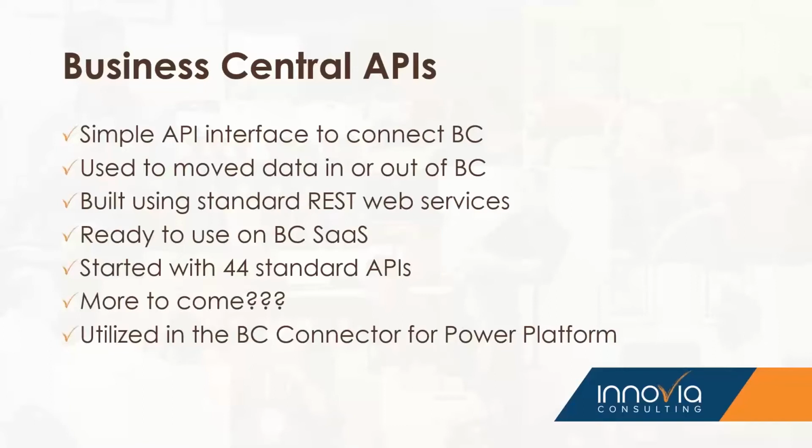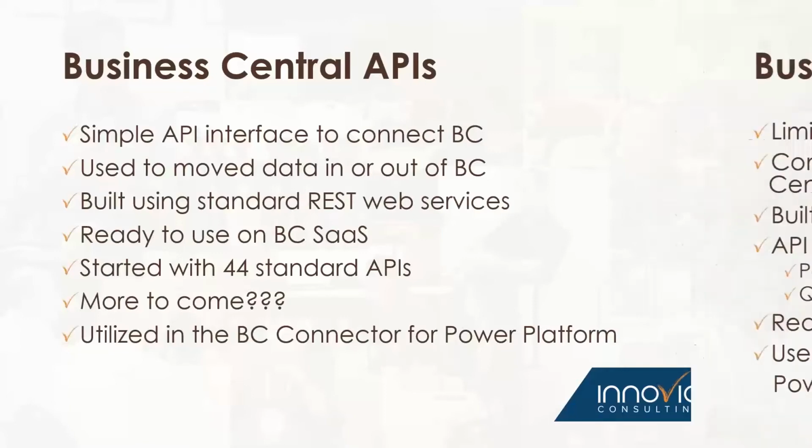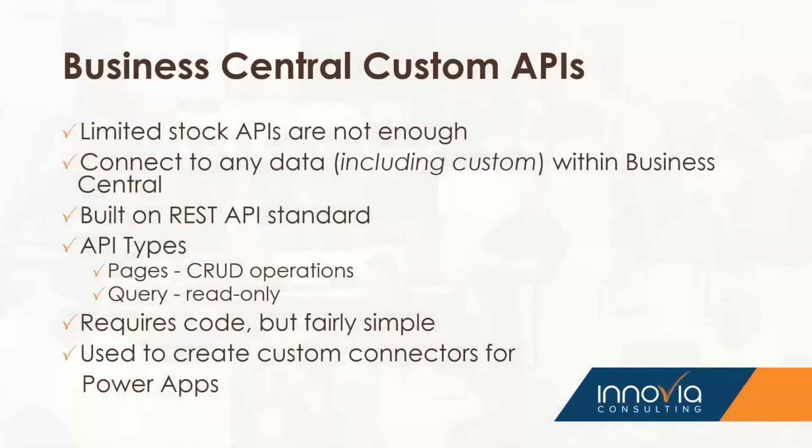And then finally, as I said earlier, and as the diagram illustrated, the way you tap into these stock APIs to get data to the Power Platform or to Power Apps is by utilizing this Business Central connector. So you're probably already thinking, that's wonderful, but 44 tables, or even if you're telling me it's 50 some tables now, isn't going to get the job done. I'm probably going to need data from a different table.